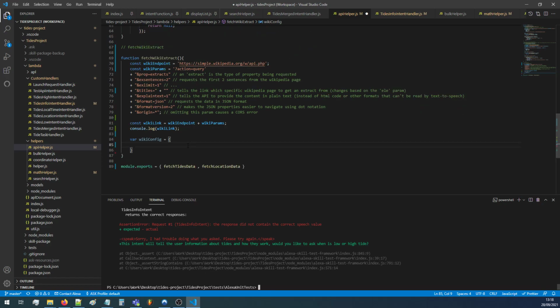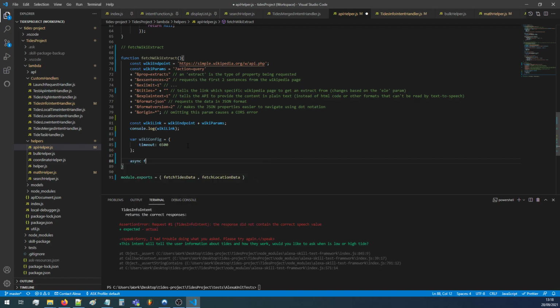Once you've done that, you want to do timeout. This is 6.5 seconds, which is just a little bit shorter than Alexa's timeout, which is 8 seconds. So now the config's set, we can write the actual function which is going to fetch the data.